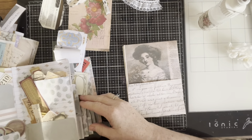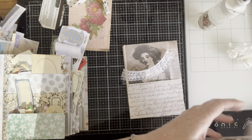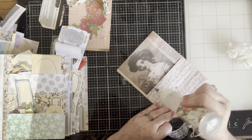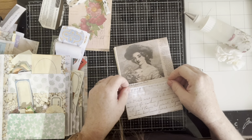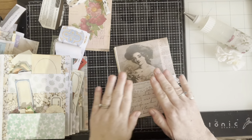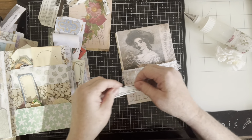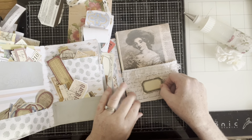So I want to put a label and some of this lace on. Let's do this lace first. See how pretty that is? All right, there's that. So what color? I hope you can see what I'm doing here. Trying to find. I like that one.